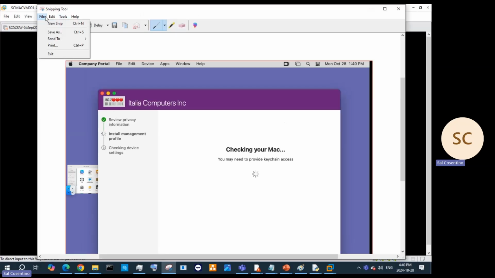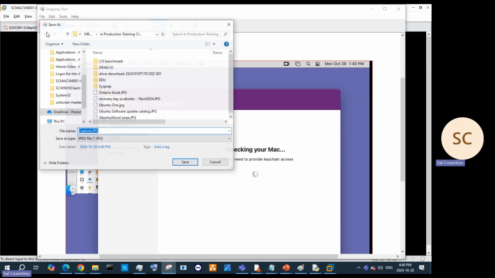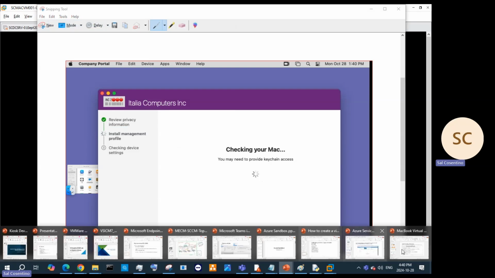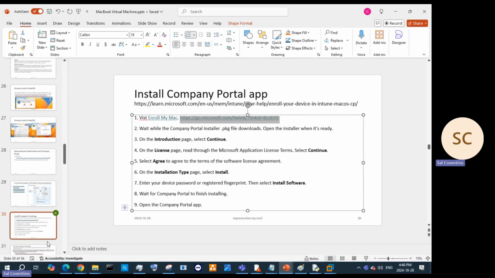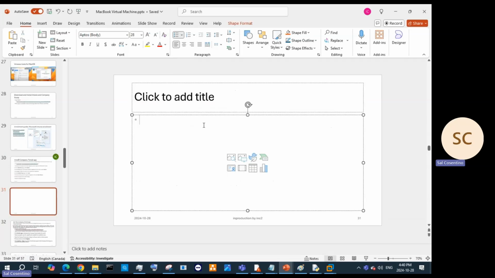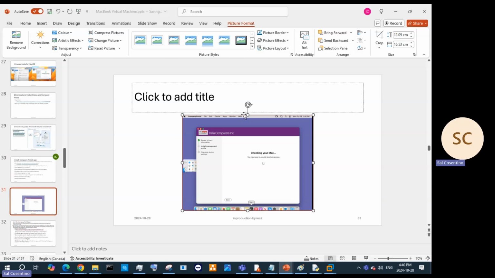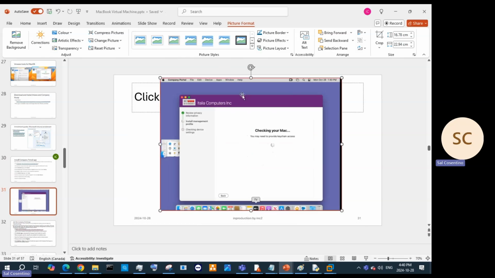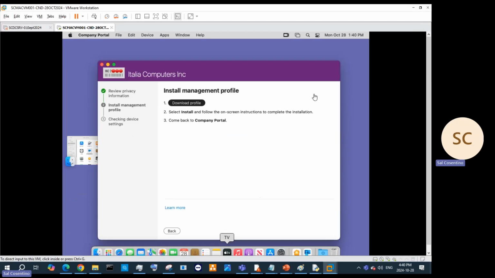Here's my company portal app already created with my symbol and everything, my branding, which is already done.